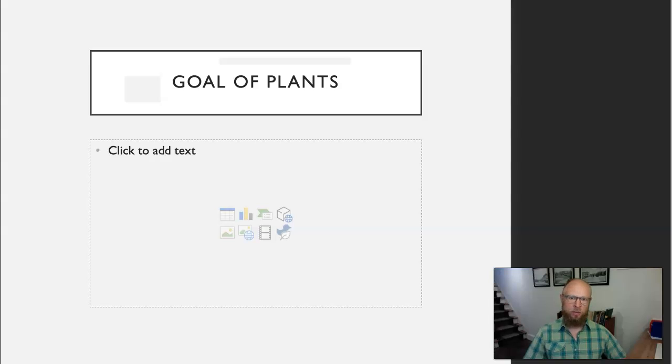And in the literature, if you look at research articles, a lot of times people will use relative growth rate as a proxy for fitness. And so it does a pretty good job of substituting for that. So we're going to be focusing on growth rate in this class. And we really have to think about the growth rate of a plant in a particular environment, not just who's the fastest under ideal conditions, but what species can grow the fastest under a certain set of conditions.